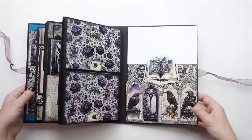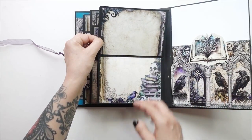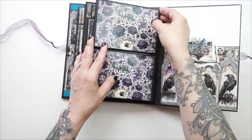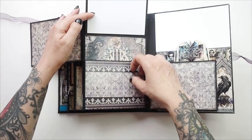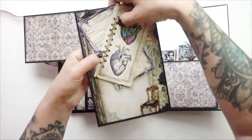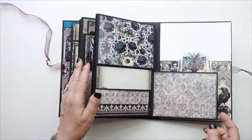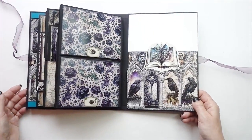There we go. And then on the last page, I've got these little door pulls. So these both open up to reveal one of the journaling cards. Okay, and then this one opens to the left, this one opens to the right. And then on this one, I've got a couple extra flaps here that go up and down. And then inside is that big pocket. And then this is left open up here, so you can tuck your photo underneath there.